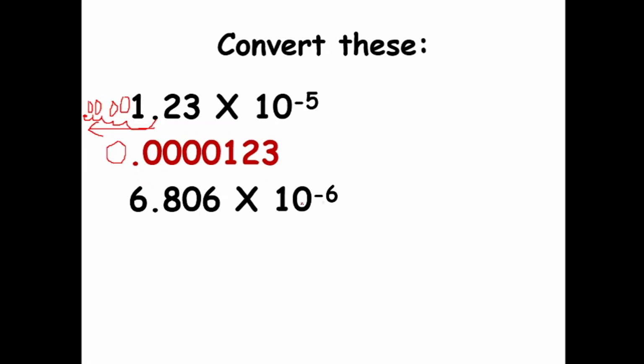Okay? How about this example? Ano yung magiging sagot natin? So, the exponent is negative 6. So, ano yung kanyang original form? Okay? So, ano yung sagot? And the answer is 0.000006806. Check nga natin kung 6 na beses siya nag-move. Okay, from right here. 1, 2, 3, 4, 5, 6. So, this is correct. And this is correct also.